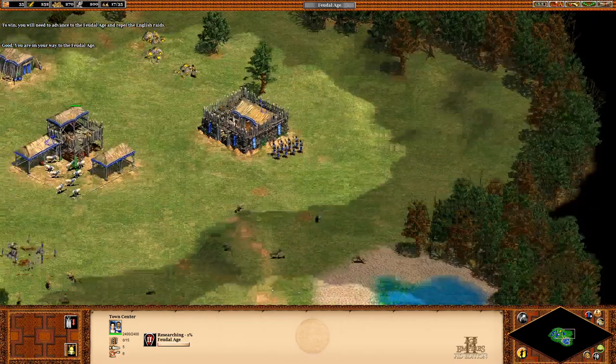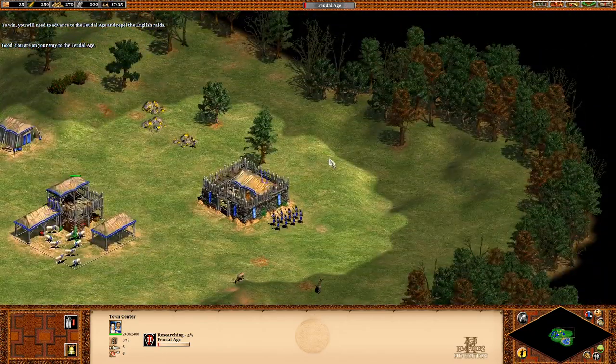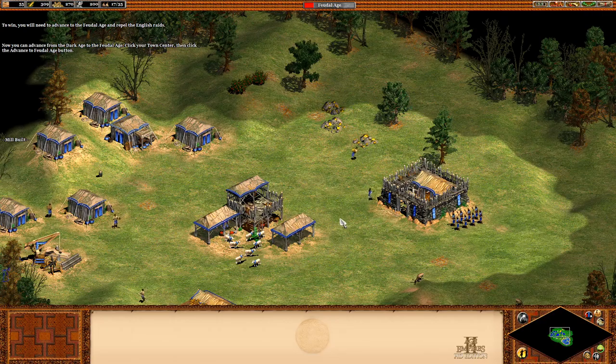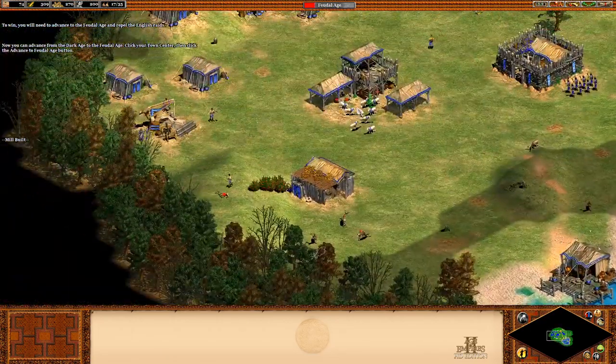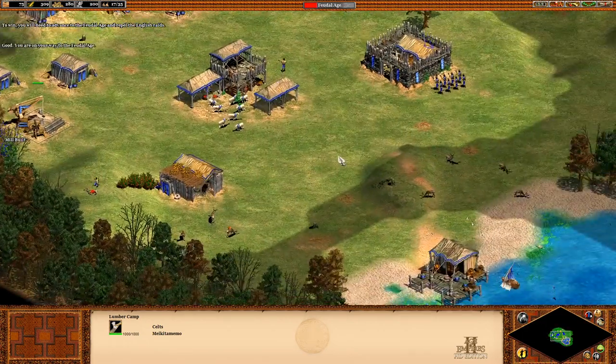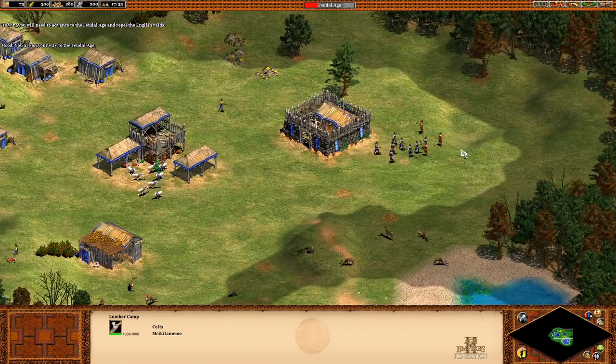Good! You're on your way to the feudal age. Now you can advance from the Dark Age to the Feudal Age. Click your town center, then click the Advance to Feudal Age button. Good! You're on your way to the Feudal Age.